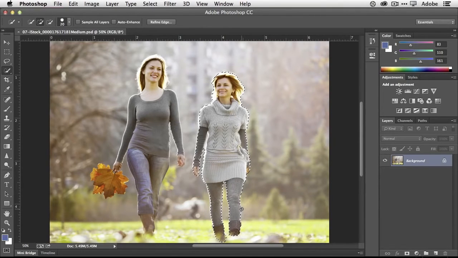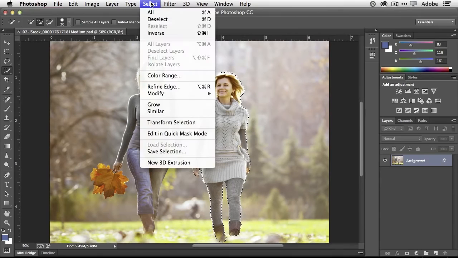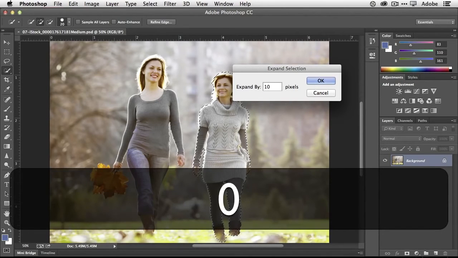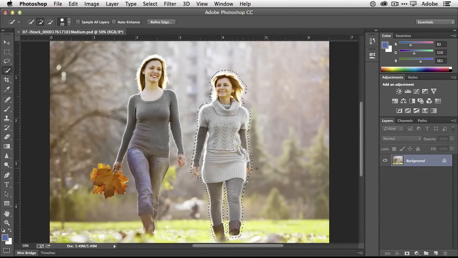Okay, so now we got it nice and selected. Just like with the light stand, I want to grab more than what we have selected. So I'm going to go ahead and tell it to expand our selection. Select, Modify, Expand. Now, how much? I don't know. It's your guess. I don't know how much it needs until I see it, and I can't tell by typing in a number because the number is based on the resolution of the photo. So I could type in 8 on one photo, it would be perfect, and on the next photo it might not be enough. So I'm going to start with 10. So let's go ahead and click OK. And that increased it by 10 pixels based on this resolution.